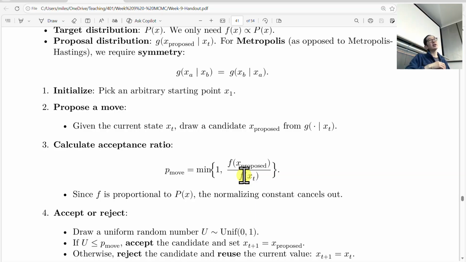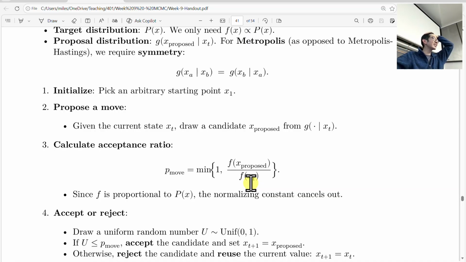If it's less likely in the target distribution, I look at my function f, which is proportional to my target distribution. If it's less likely than where I'm currently at, I don't say I'm not going to go there. I say maybe I'll go there, depending on how likely or unlikely it is compared to my location. So I take the ratio between the probability of the proposed location and the probability of my current location. Let's say at the target distribution, the proposed location is 1/10 as likely as my current location. I will go there with probability 1/10.